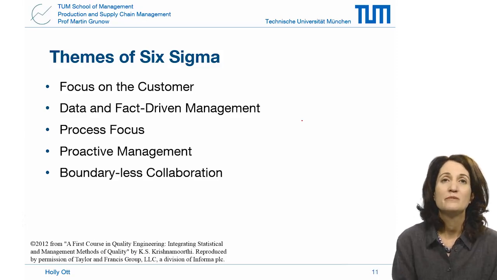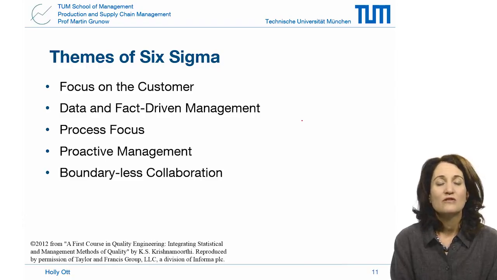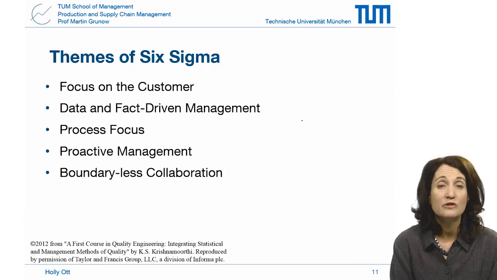The fifth theme is boundaryless collaboration. And here, we need to have cross-functional teams with good communication among different functions in the design or production stages. And if you don't have this good communication, you have delays, redesigns, rework, all of which cause wasted resources. You need teamwork across the functions. You need common goals towards customer satisfaction. And this has enormous potential for creating savings and customer confidence.